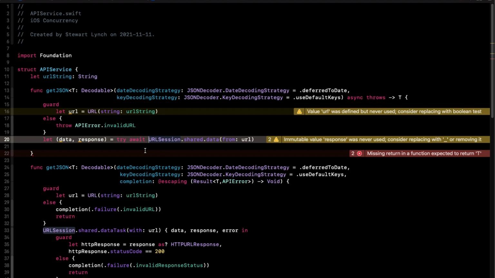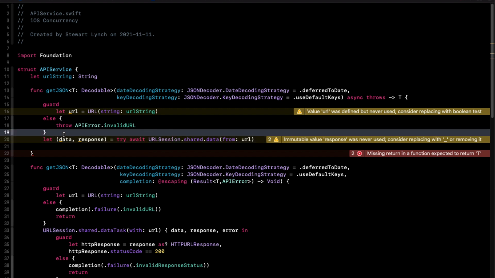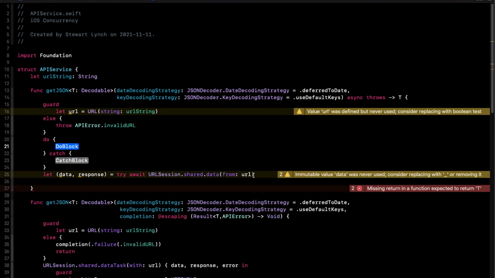Now, what if that data from the URL function actually produces an error? That try threw an error. Well, by using a simple try, we're saying that we want the error to bubble up to whatever view model is calling that function. But I want to handle all my errors here in the same way, right here in this function. So I'm going to catch that error and change it to one of my API error types and throw it.